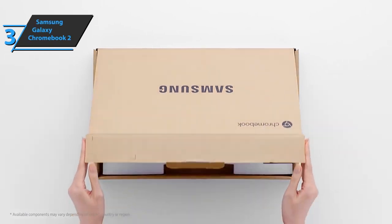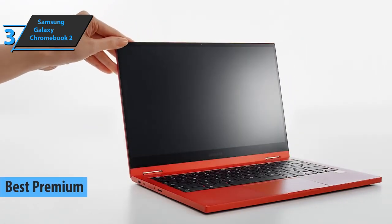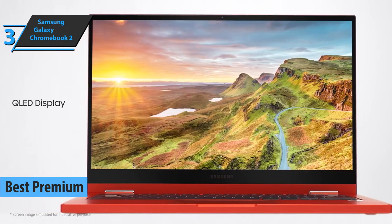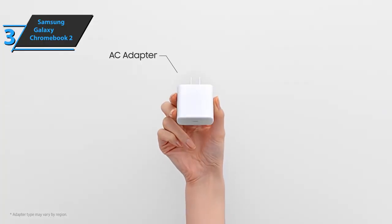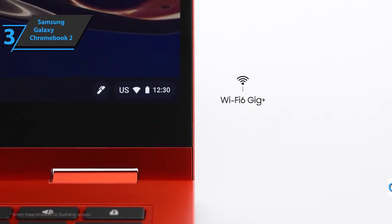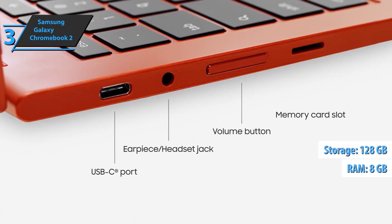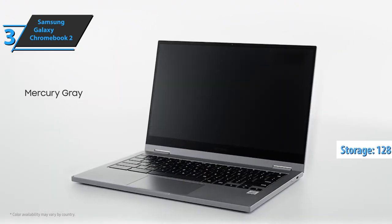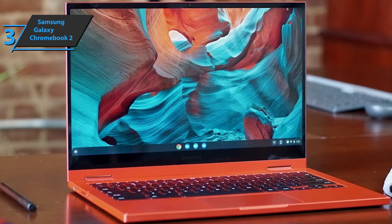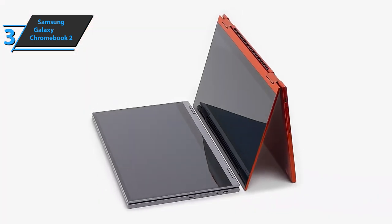If you're willing to spend a few dollars more, we especially single out the Samsung Galaxy Chromebook 2 for you, which, in our opinion, is the best premium budget Chromebook available on the market in 2022. First of all, the Galaxy Chromebook 2 is the first Chrome OS system in the world with a QLED screen. Second, Samsung kept the Galaxy Chromebook's most striking feature — that top-tier fiesta red chassis. The unit upgrades your Chromebook to an Intel Core i3-1011U CPU, 8GB of RAM, and 128GB of eMMC storage. Both available configurations offer two colors: fiesta red and mercury gray. The top bezel is slightly thicker than the sides and houses a 720p webcam. Two solid 360-degree hinges connect the screen to the deck, turning the clamshell Chromebook into a shape-shifting 2-in-1.